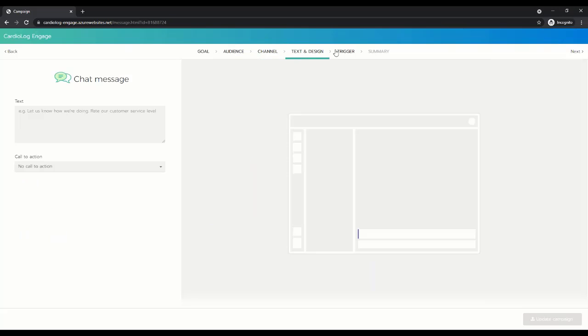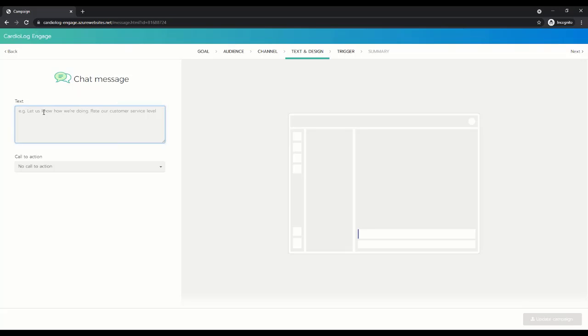So then we get to the all-important text and design. Based on the data, based on what you've seen in the sentiment analysis, you can now ask that particular Yammer group for feedback. You can say, I've noticed that there have been many negative feelings towards a specific topic or a specific message or in a specific group. You want some insight so you can help support those groups or those users.